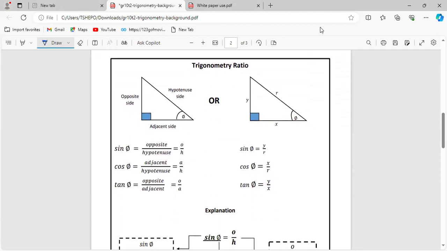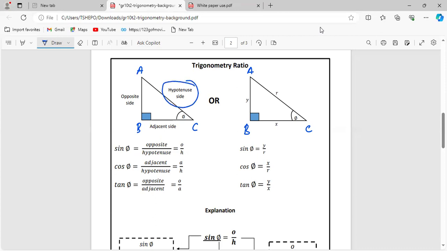Now let's talk about the trigonometric ratios in this type of triangle. Like I said, these are two different presentations. Here, the sides are written in full to show you that, let me call this triangle A, B, C. This is the same triangle, which is triangle ABC. Now, having a look at triangle ABC, let's talk about side AC. What is the name of side AC? It is called the hypotenuse side.